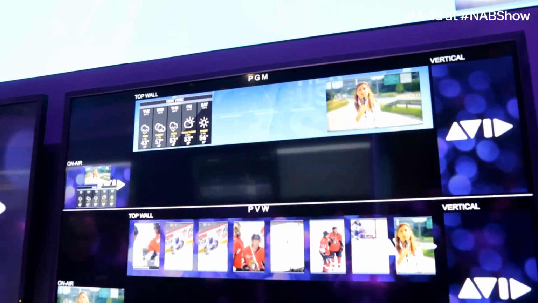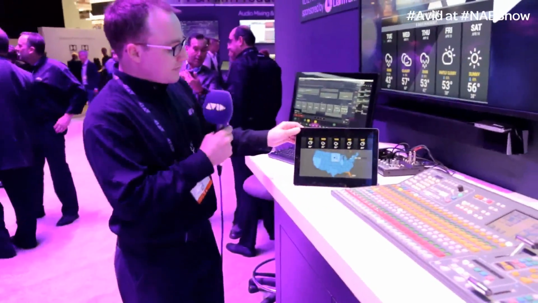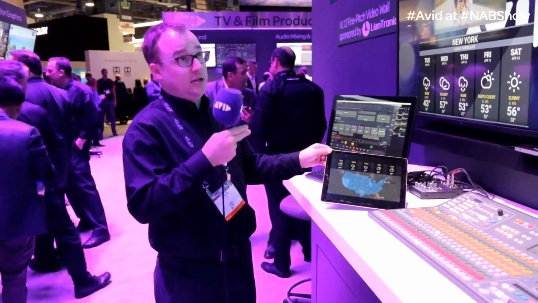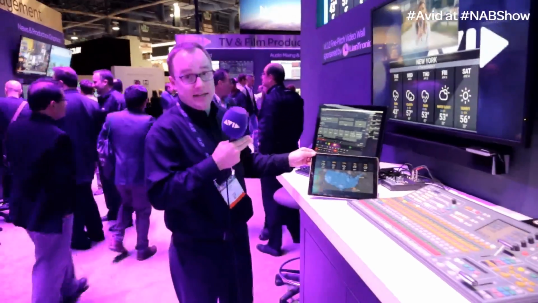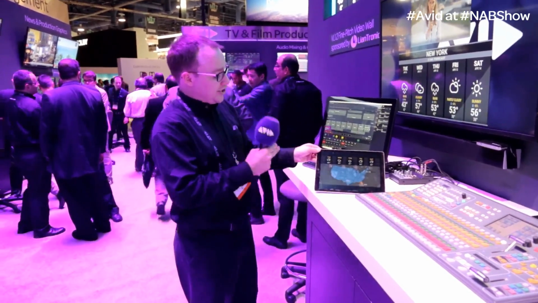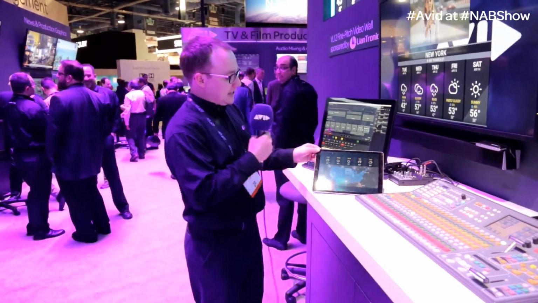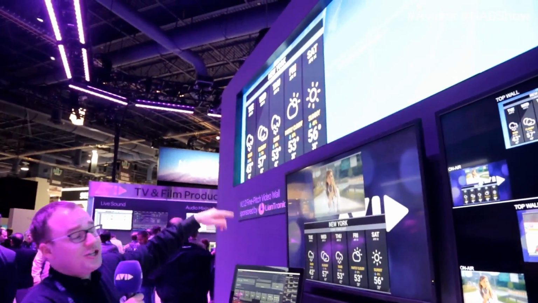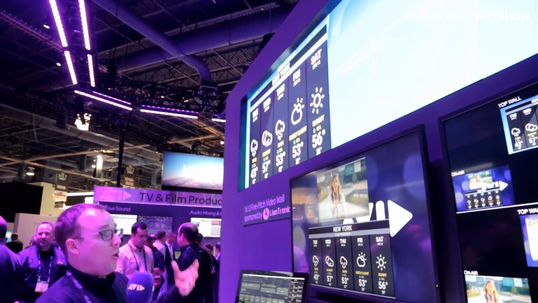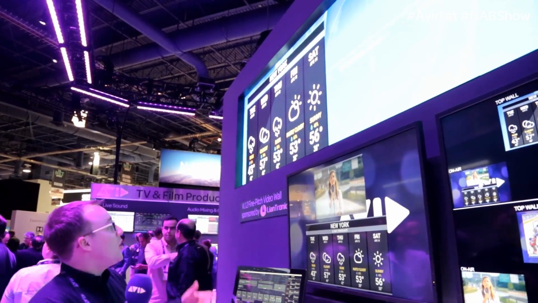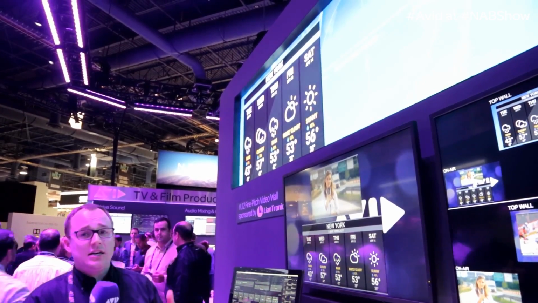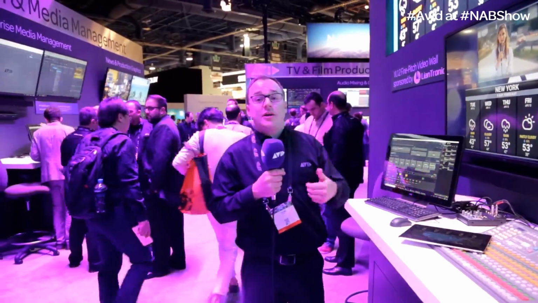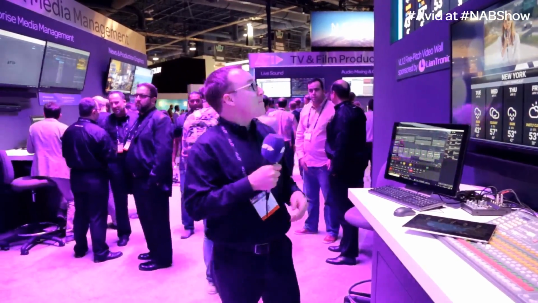Now, the iPad here, you'll see, has also changed to show a different scene. That's because I've loaded a different scene into the system. I've loaded a different production, and the iPad is part of that graphics engine, so it changes. Anytime I select a map source on here or a location, you'll notice up at the top here that the weather will change and it will update from a live RSS feed or a SQL database or an Excel file. So you can really use this for election data, stock data, and it's very accurate and up to date as soon as you bring it to air.